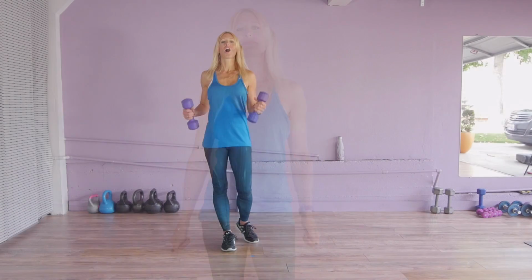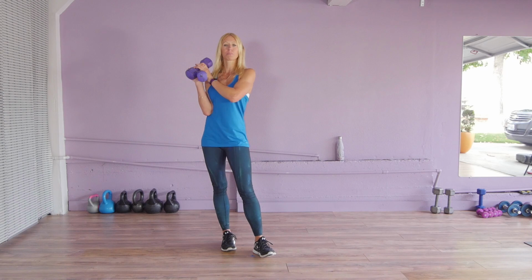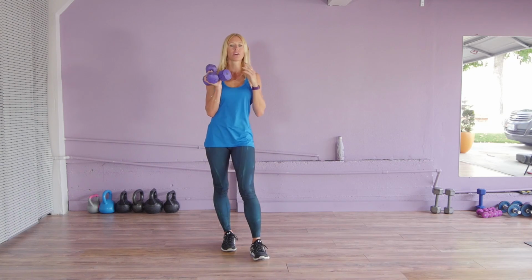For the next 30 minutes, I will show you a workout routine with weights. I call it ergonomic because I involve as many muscle groups as possible in one exercise. It's functional, keeps your heart rate up, prevents injuries, and you're gonna sweat. Let's go. All you need is a pair of dumbbells and a mat, or you can also use a blanket or a towel if you don't have a mat.